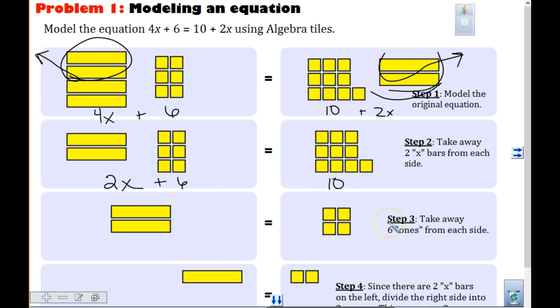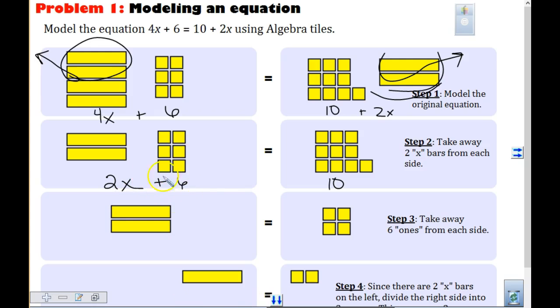Because today what's going to happen is we're going to have variables on both sides of our equations. So are you writing this one down? So you want to have 2x plus 6 is equal to 10. Some of you aren't with us. I know you're monkeying with those tiles. I know it's kind of hard when they're on your desk.